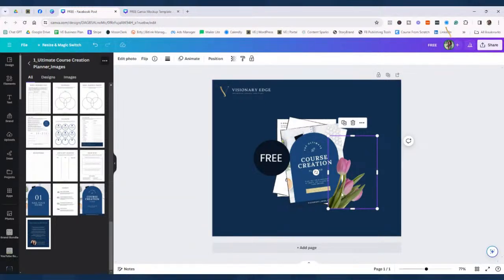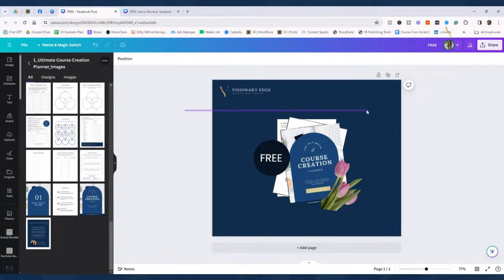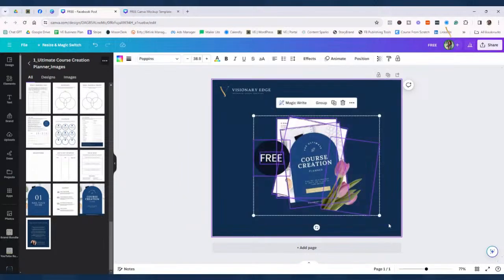So after you've gotten to this point, you can continue to play with this and really make sure that you like the way it's displayed, that you like the sizing of everything. The other thing I would recommend is, once you've done this, if you come to the side and left click again and highlight the entire canvas with all of your elements and design on it, it's going to put a square box around the whole thing. And you see how everything is highlighted.